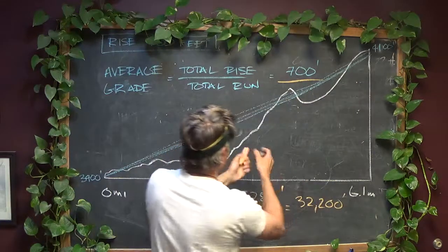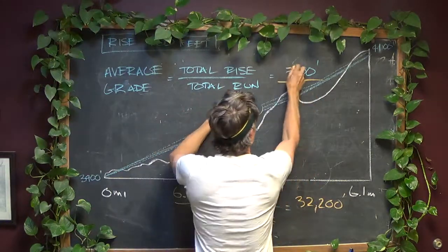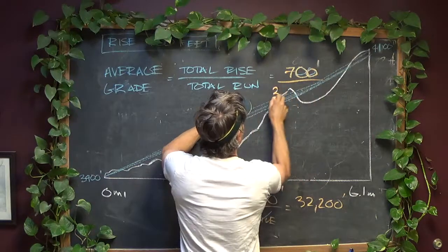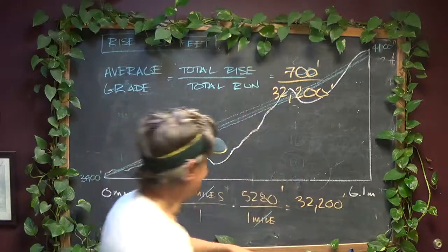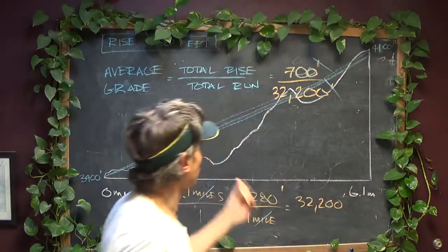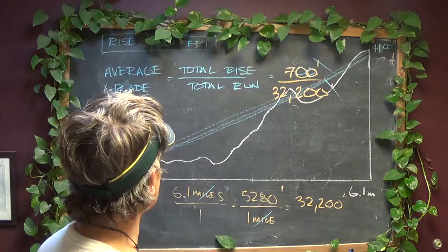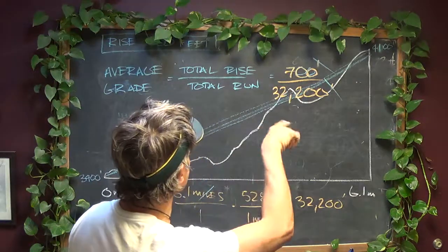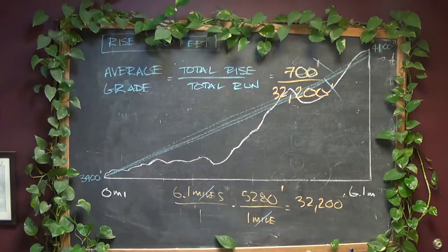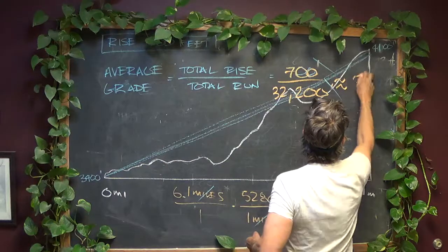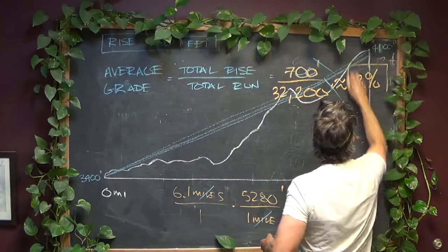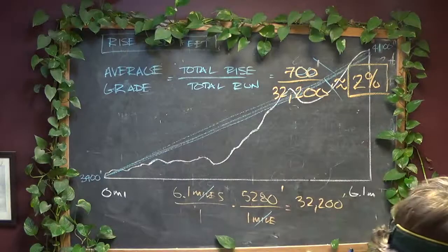So that's 700 feet divided by, I'm going to keep using the orange one if that's okay, because I think the orange is popping better. 32,200 feet. Notice now, we're both feet, top and bottom. They divide off, and we're left with 700 over 32,200. That's 7 over 32.2. Let's get some precision. I can't do that one in my head. 7 over 322, which clocks in at just about 2%.